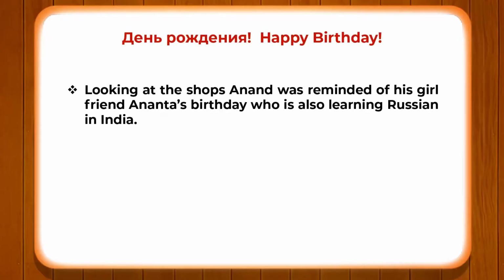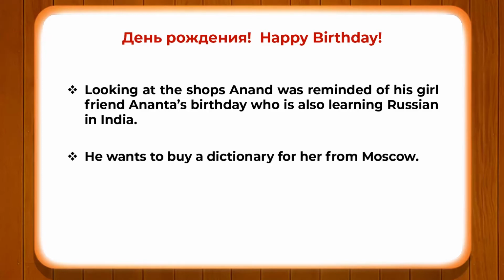Now, as we know, in the earlier module Anand was looking for buying a souvenir and he wanted to know more about shops that he can find in Russia that would be of interest to him. Looking at the shops, Anand was reminded of his girlfriend Ananta's birthday, who is also learning Russian in India. He wants to buy a dictionary for her from Moscow. He enters the bookshop. Let's look at the conversation in the bookshop.